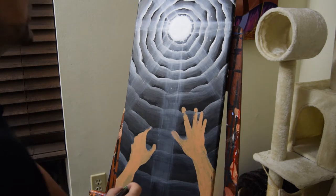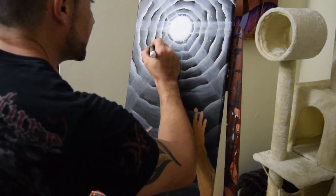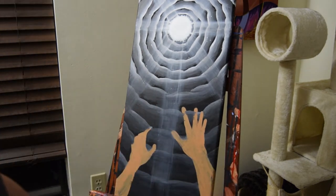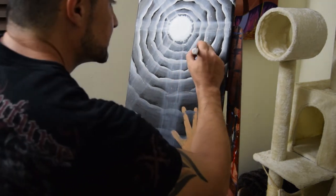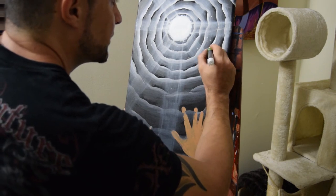And you'll see, I'm putting stars in places where I see that color didn't blend well, you know, just covering up our oopsies.